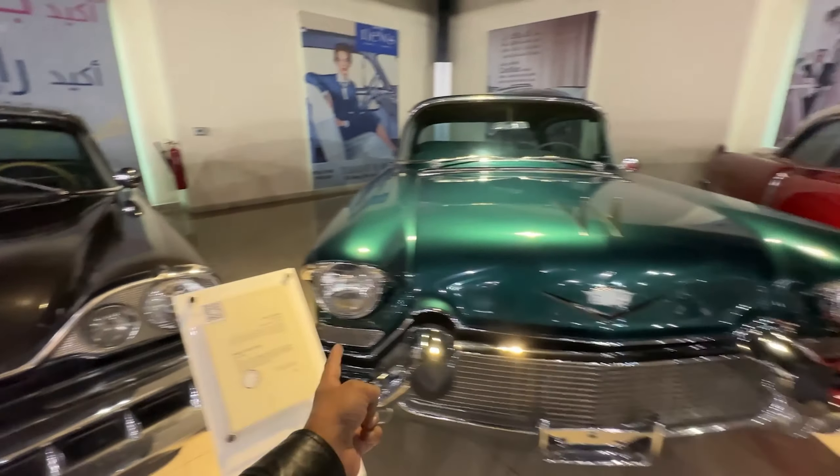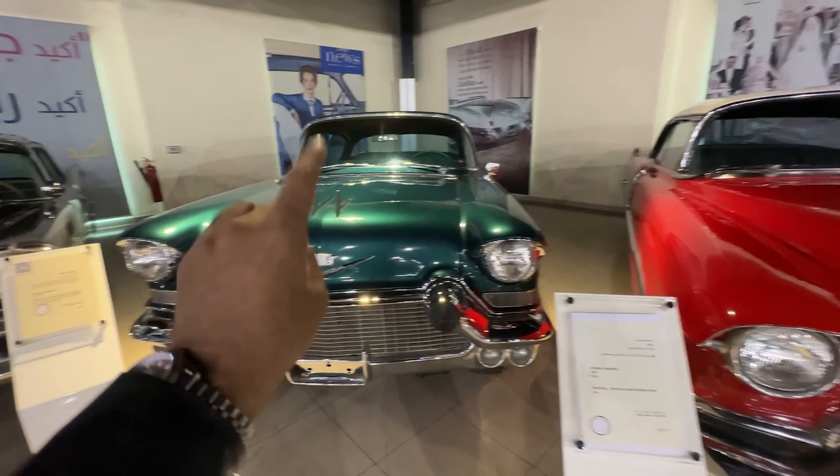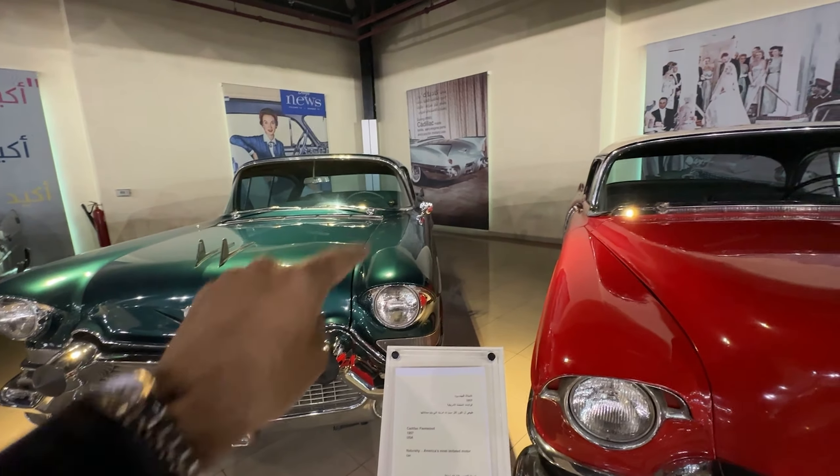Moving on to Cadillac — everyone knows this. This is what I actually came for. I can't go behind, I'm not allowed to cross, but if you see the fins popping there — let me try to zoom — see those fins popping there, that's the sign of Cadillac. This still gets restored in America and is sold at the highest prices. I don't know if these cars are running.